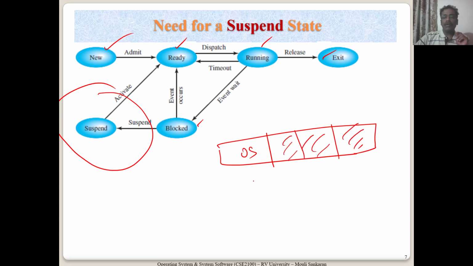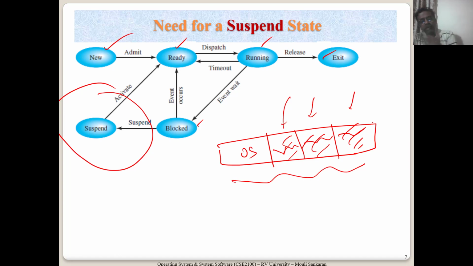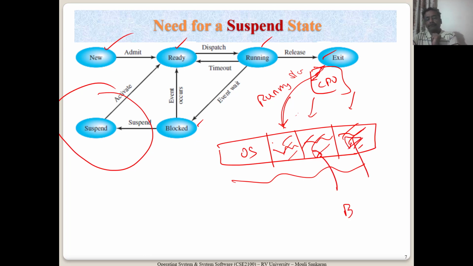Now imagine you are running out of space in main memory. Imagine that there are three processes, these are the resident sets, and now you can't run more than three processes. Imagine this process occupying this space is in the running state, that means it is on the CPU, because one user process should be running in the system. Sorry, the CPU is here somewhere. Suppose it is running on the CPU. Now imagine these two processes are in the blocked state. That means they were running earlier, then wanted some IO and got blocked.